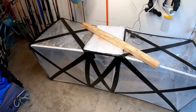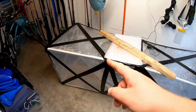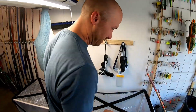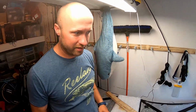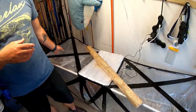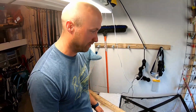We are in Chris's garage right now, and this is his box that he made, homemade. It looks like it's from some PVC piping and some plastic wrap. What you got here, Chris? So when I first started doing this, I just used cardboard boxes, and I'd put a filter on the end of it and just blow air through it using a computer fan. I put the filter on to get rid of some of the smell because I live in an apartment complex and people don't like that.